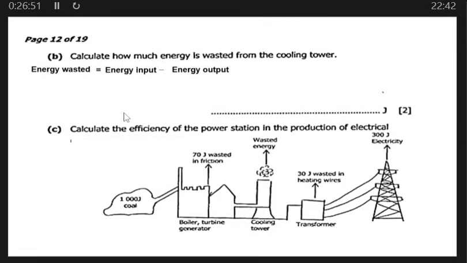All right, so energy input was 1000 minus, now energy output includes even the other wasted energy that we know, which is 70 here that was wasted. What else was wasted? Which is 30 here. What else? This 300, which was actually used also. All right, so if we subtract everything from 1000, we'll get 600 joules. So this is the energy which was wasted here. So our answer is 600 joules. So let's move to the next question.